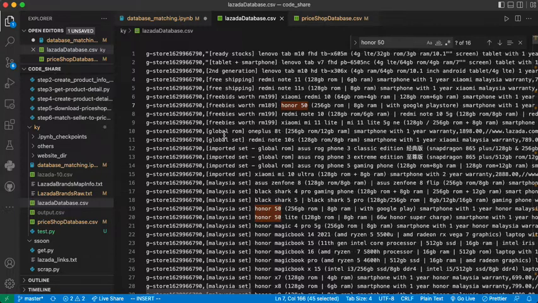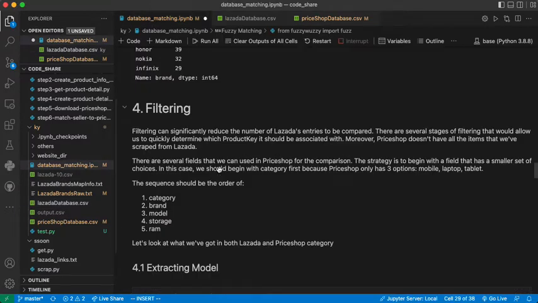But in business operation, 1,000 is too small. If you have to compare 10,000 or 100,000 items, that would take too long for the computer to process. So we have to narrow it down whenever possible.